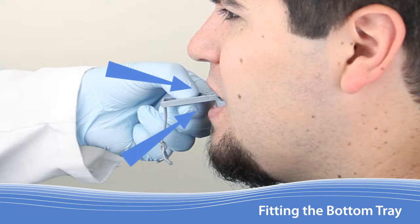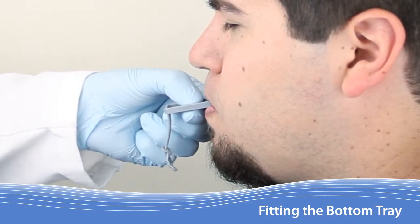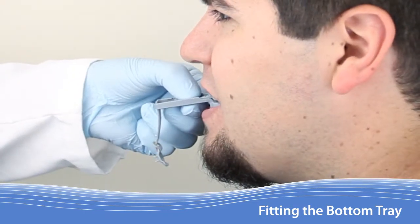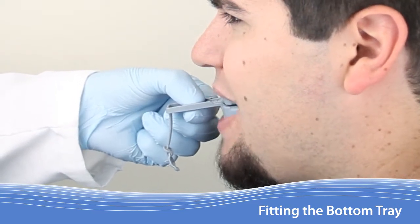The trays should be held lightly in place so they can slide freely. Ask the patient to relax their cheeks and lips around the Apnea Guard and then tap their teeth a few times to allow the jaw to settle into the neutral position. Now look down on the handle and note the first number visible at the edge of the top tray. The correct fitting setting is the first fully readable number — for example, 7 if it is fully readable and 8 is partially covered. Repeating the steps to determine the fitting setting once or twice is recommended until a consistent result is achieved.